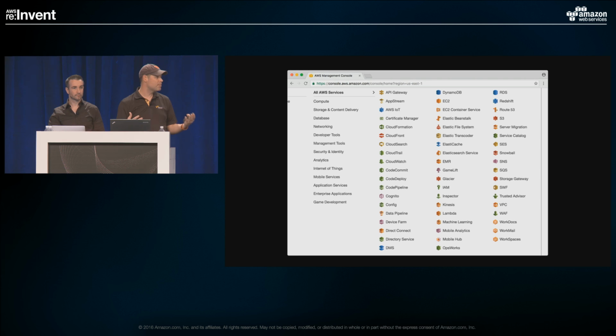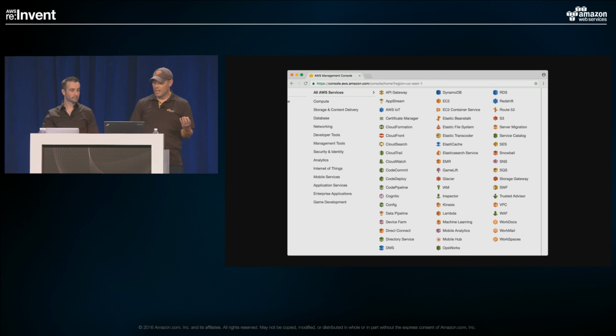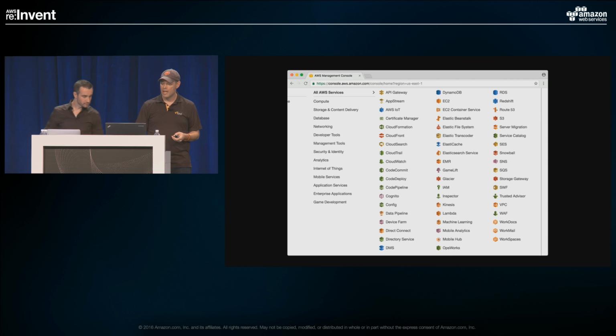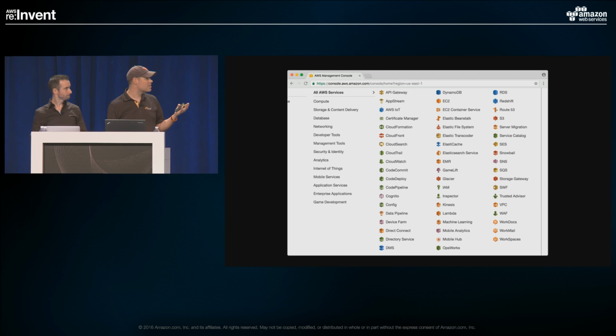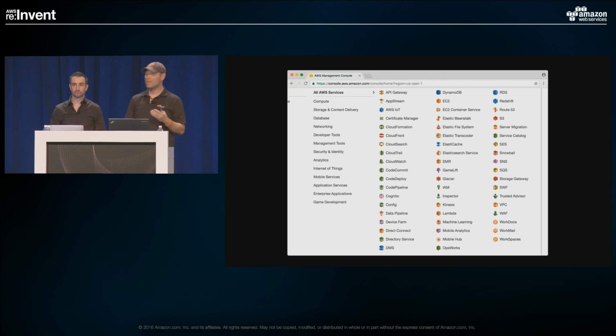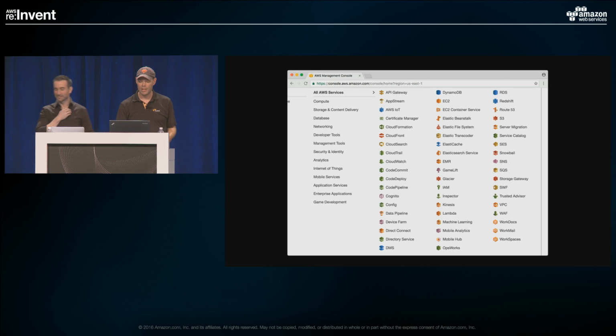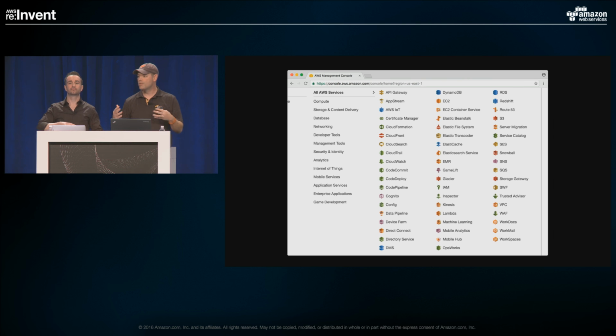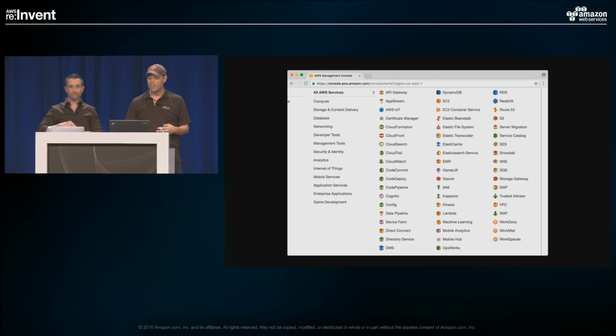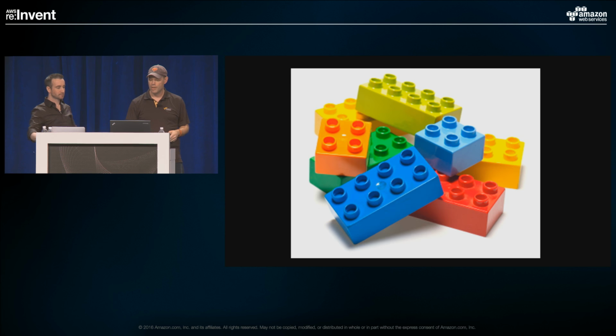There are things that you might have to build, and you have to get things done. So you use the Legos, right? Unique to your business, maybe your compliance requirements require you to do different things with different services. And we have a lot of services and features, as you can see from this export of our org chart, the AWS Management Console. You decide which ones you want to use, right? How you're going to operate. And that includes the level of risk that you're willing to accept. Ideally, you want to minimize that by taking the journey that we just mentioned.